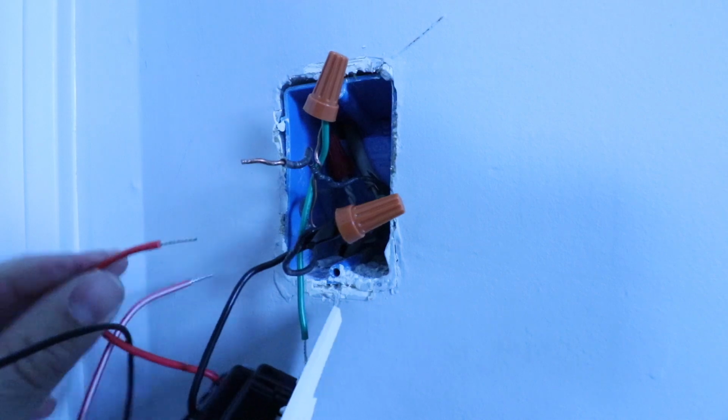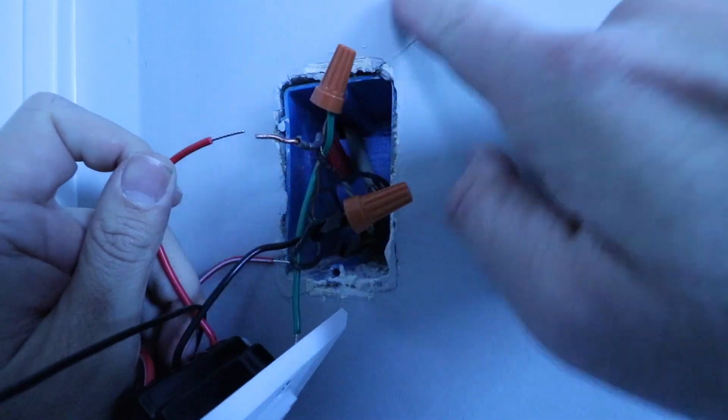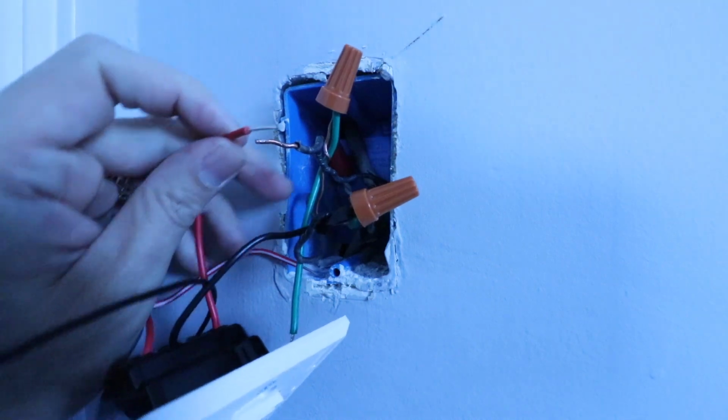The last wire that we've got is our load wire, and that's this one right here, and that's going to go to the load wire that is going out the top of the box. So I'm taking my red wire from the switch and I'm attaching it to the load wire right here in the switch box.